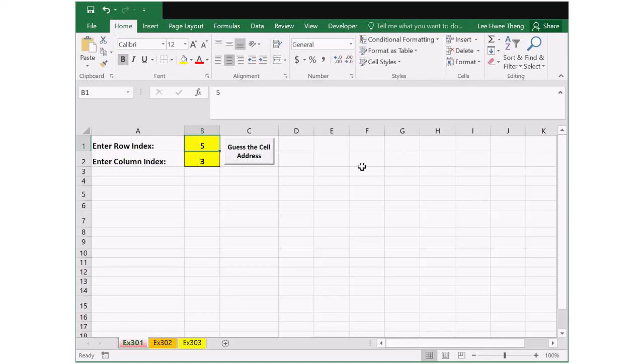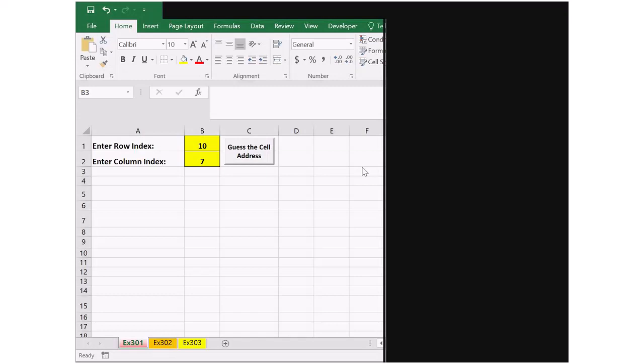Let's say I'm going to enter 10. Then I'm going to enter 7. So row 10, column 7. What is the cell name in normal Excel worksheet? Which cell are you referring to? Row 10, column 7.